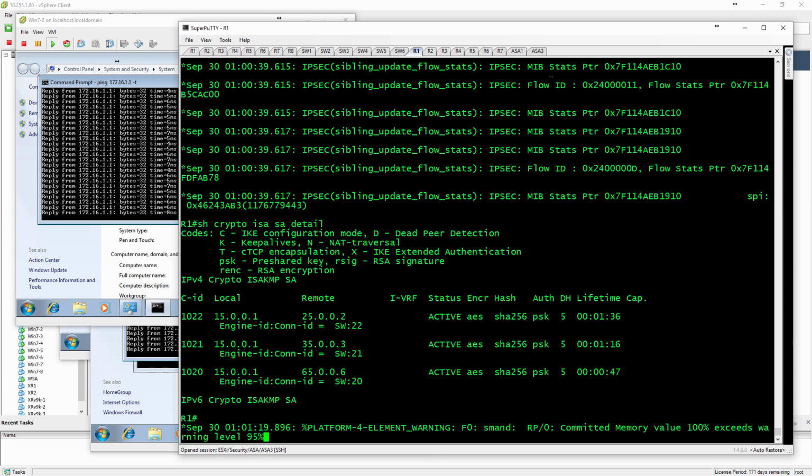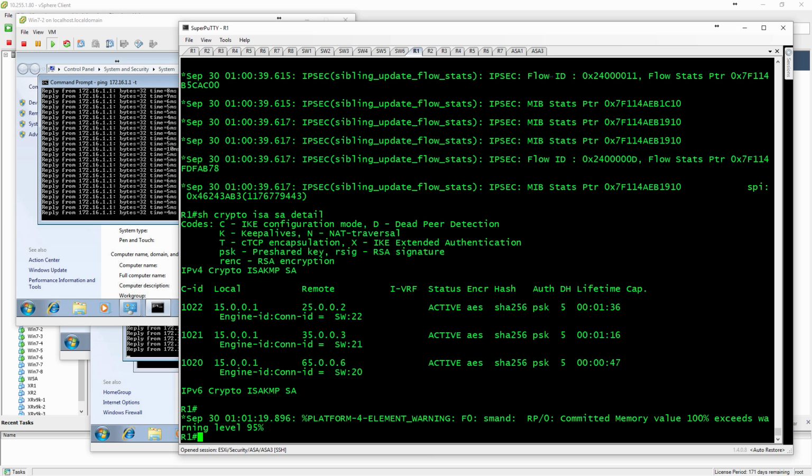I was like, wait a minute, why is that there? And apparently the phase 1 can time out as long as there's still packets being sent across for phase 2. That's okay. It goes against all the logic that I've ever known for VPNs, but as long as there's interesting traffic, the phase 2 stays up.